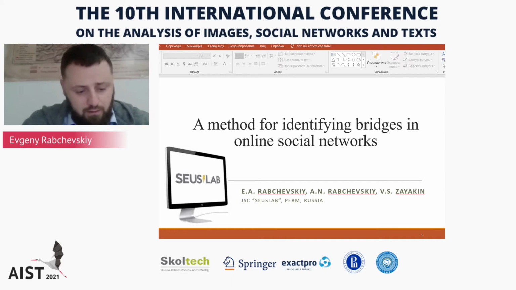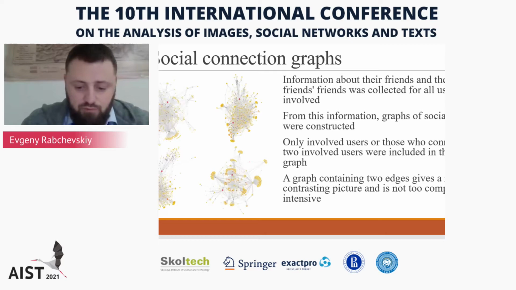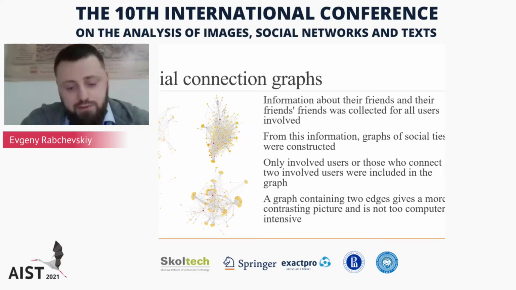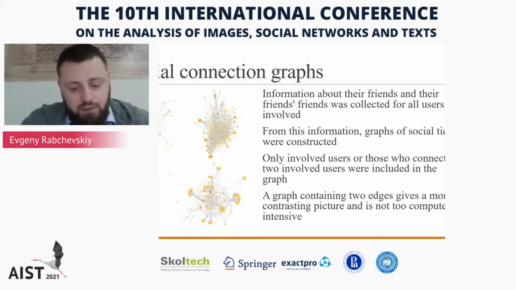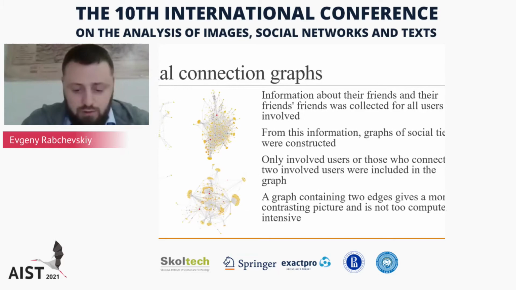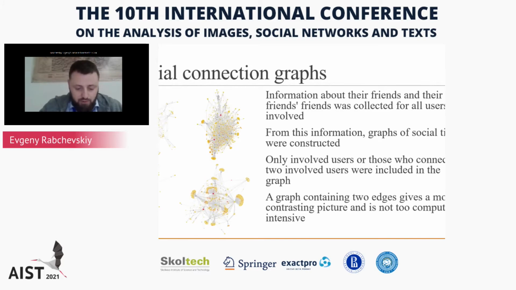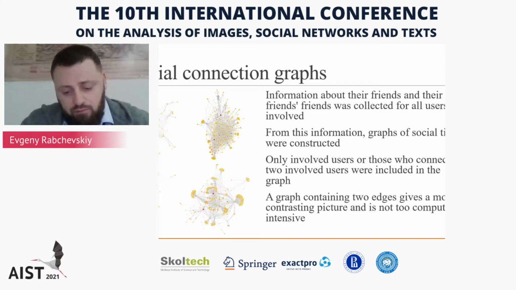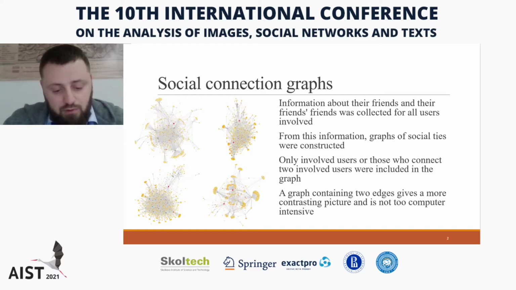Our analytical center analyzed the dissemination of information in social networks on several high-profile news stories that took place in the Commonwealth of Independent States countries over the past 3 years. We analyzed the network of users that were involved in the distribution of content for a mainstream topic. We decided to build a graph of users for 2 edges. For a collection of 10,000 authors, we had to process tens of billions of links of each order, though not an exact number.